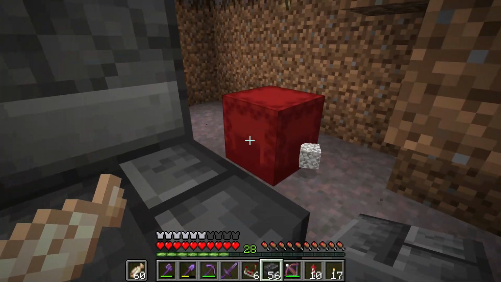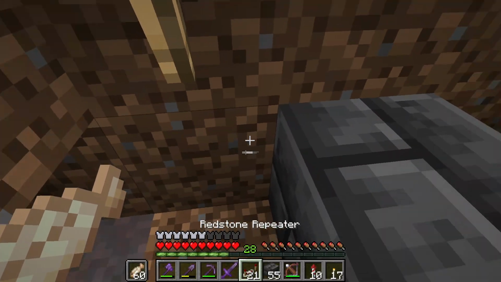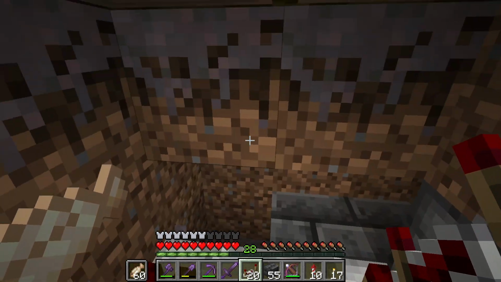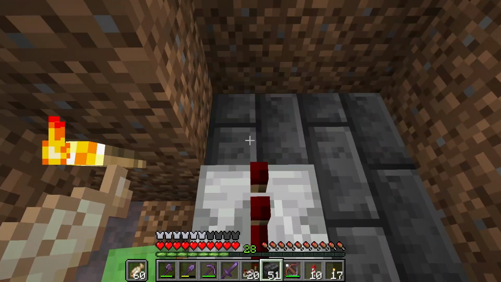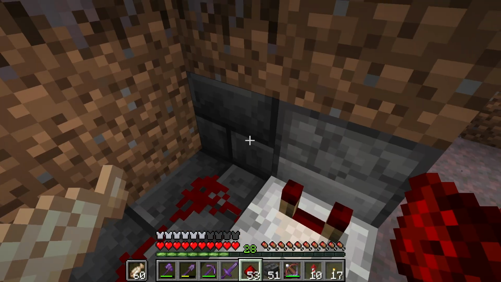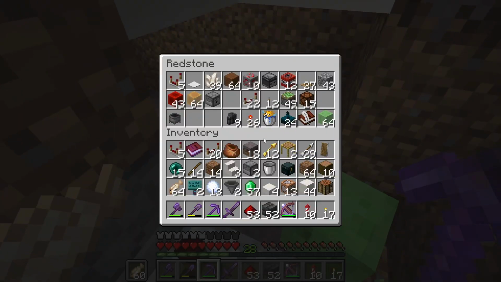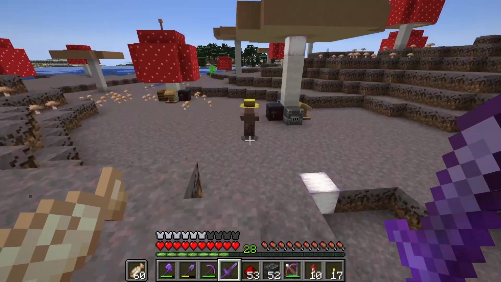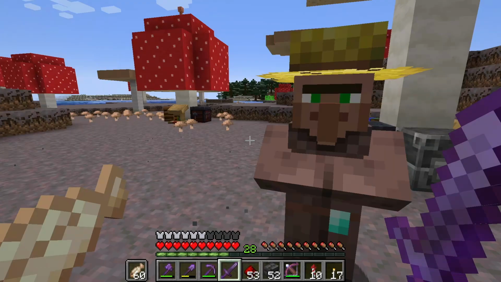So we attach the comparator to the dropper, and then the repeater is important because we'll probably need to delay it a little bit, depending on how quickly our counter counts, you know? Oh wait, this needs to be a target block, which we don't have. What? How could that be? Does the farmer have wheat blocks? No.